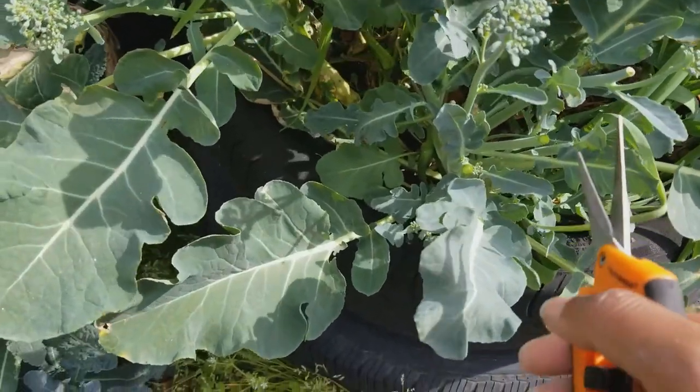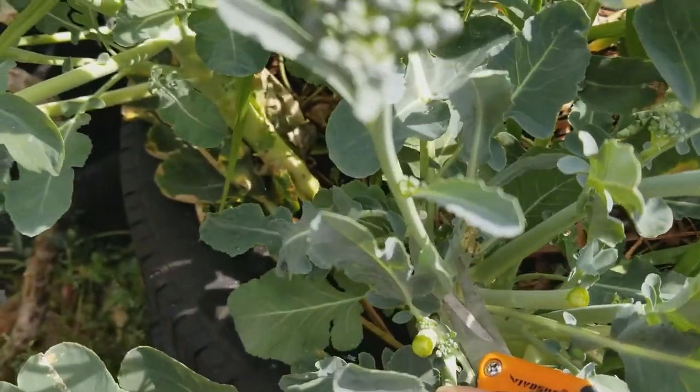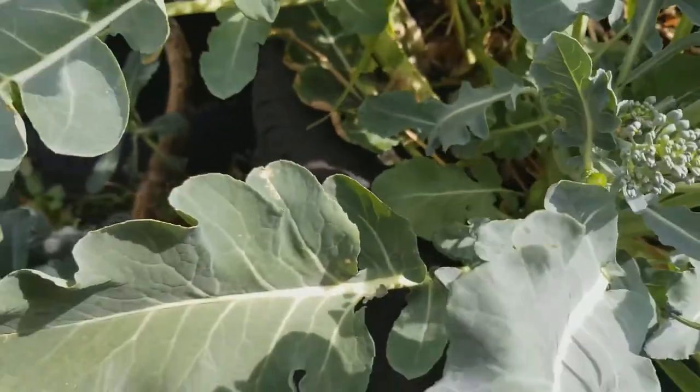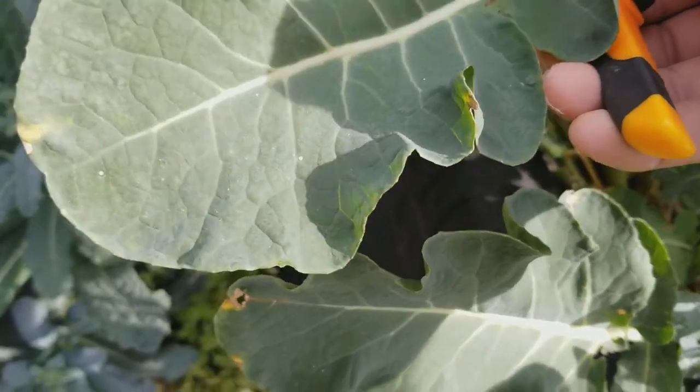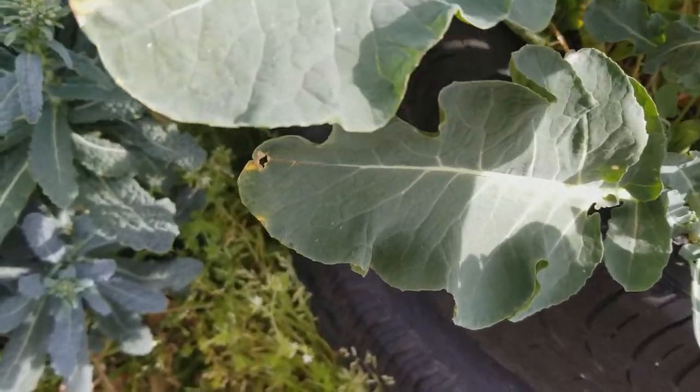Let me stop doing that because y'all can't see what I'm doing. So y'all see how long this is? Snip that off right there. Now, like I said, those stems are tender and actually fairly sweet.